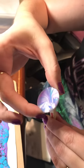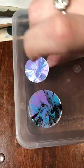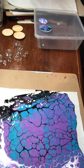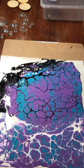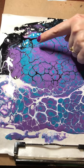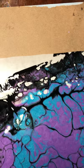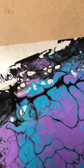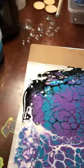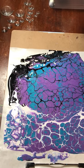One thing I posted about a couple of weeks ago — try and consider how you're leaving the paint after you lift the cab up. The ones that I've lifted straight up, you can see it gives you like a star-shaped or flower effect. Of course you can go back and dip some more cabs into those areas and you'll get a whole different effect again, not just the cell structure that you started off with.